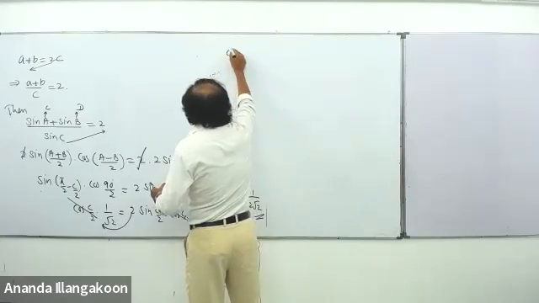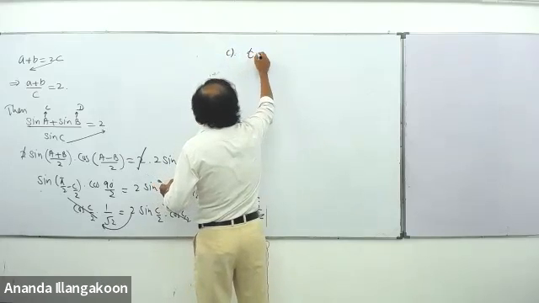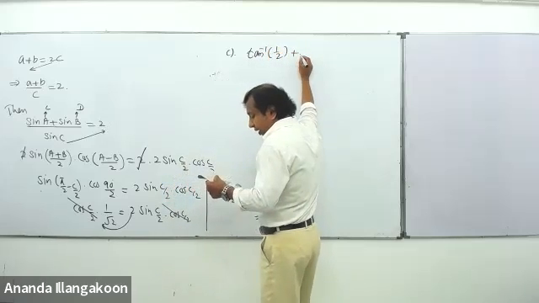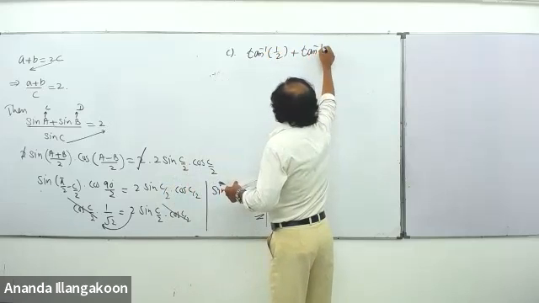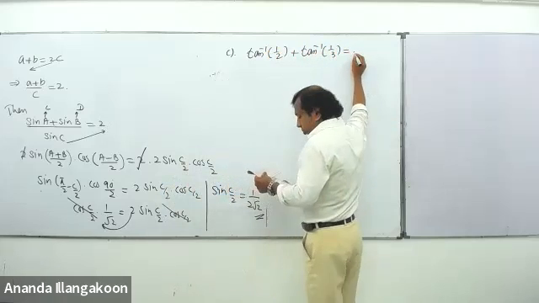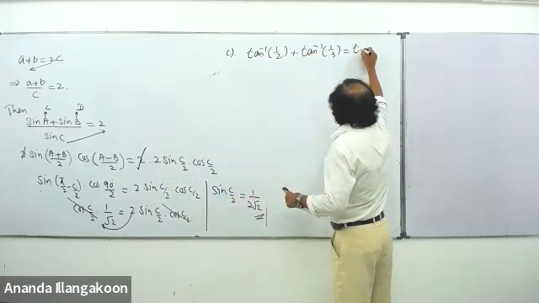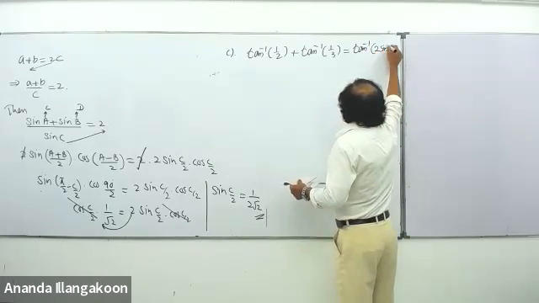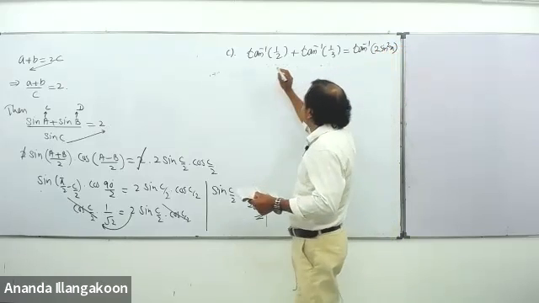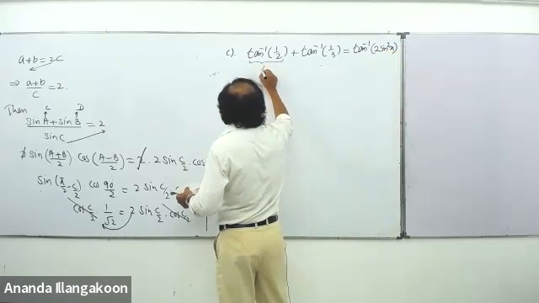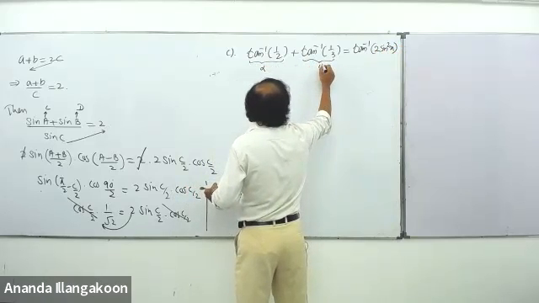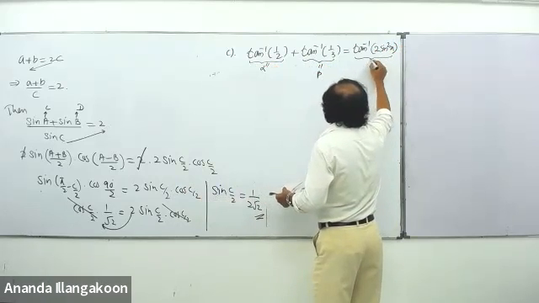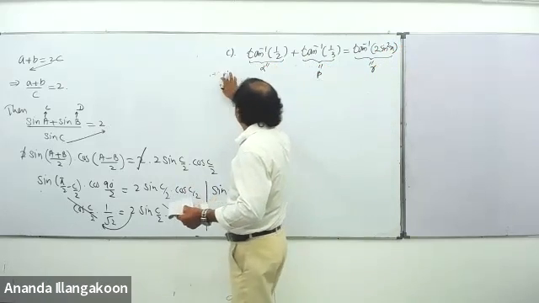Tan inverse half plus tan inverse 1/3 is equal to tan inverse 2 sin squared x. This is an angle, no? Let us take this as alpha. This is another angle. Take this as beta. This also, tan inverse of something, is an angle, no? Gamma. Then what do you get?